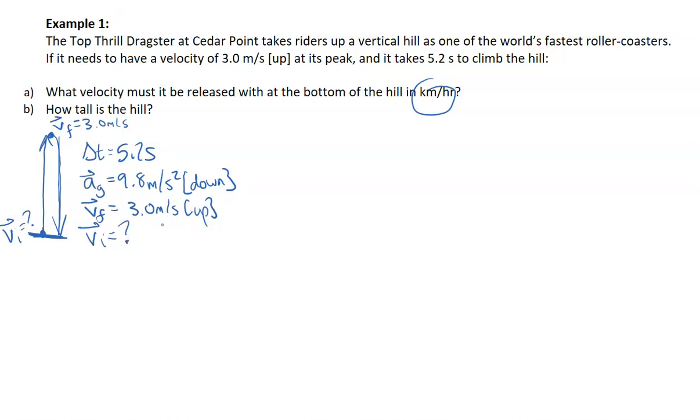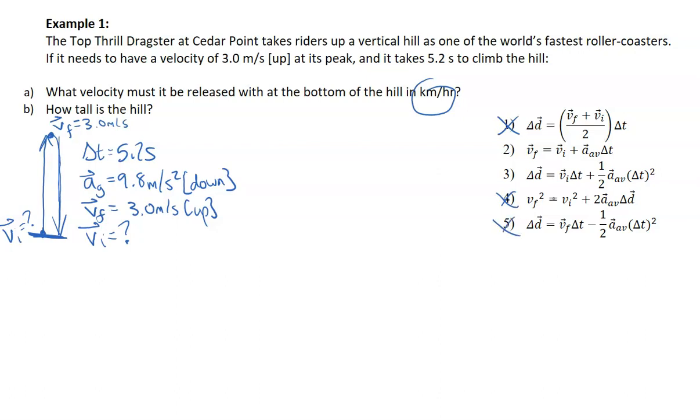And then we know that it takes a time of 5.2 seconds to climb the hill. And we also know acceleration due to gravity. We know acceleration due to gravity is 9.8 meters per second squared down. So how do we actually see these givens play out? I'm just going to write v final down here as well so I can see this. It's 3.0 meters per second up. Obviously, it's turned into horizontal motion at that point. But if it was still going vertically, it would be going 3 meters per second vertically at that exact instant. And v_i is what we're trying to find. So we look at our big five equations and see what one actually gives us those four variables. So we look. We've got our five equations, which are on the equation sheet that you would have received if you were in my course. And they're also on your lesson and in your textbook on page 37, as I noted. Which one of those equations has all four of those variables? Well, it may be easier to find out which variable it doesn't have.